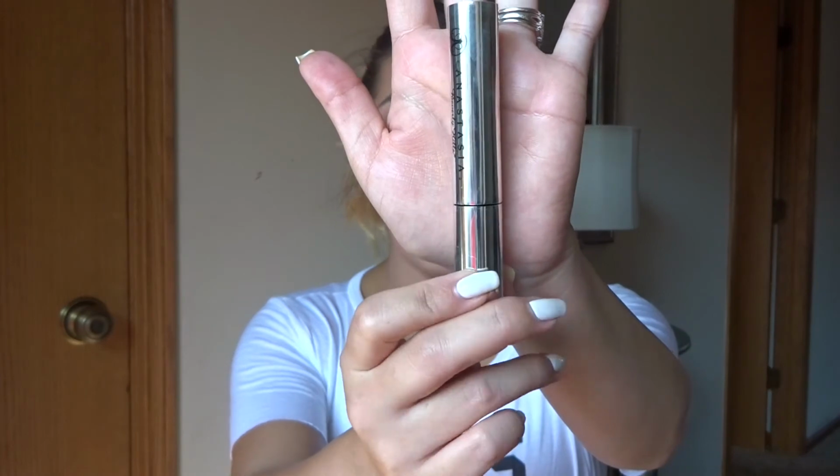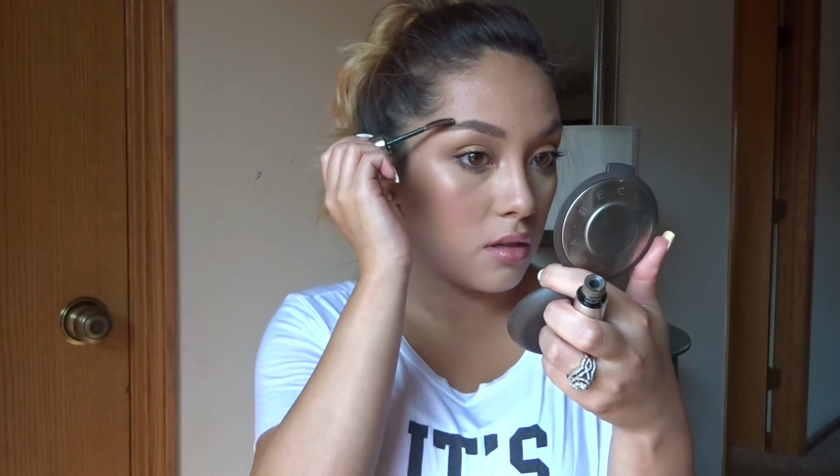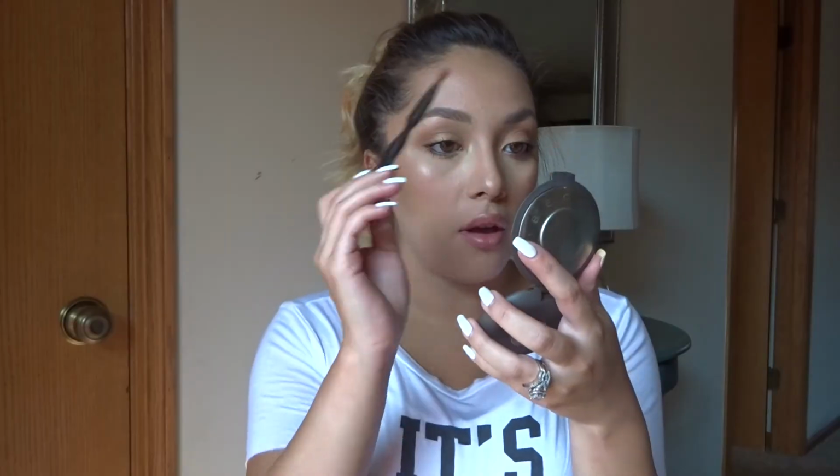To keep my eyebrows in place, I'm going in with my Anastasia brow gel, and this is in the clear color, and I'm running this one last time through my brows. My favorite part is to highlight underneath the brow to make the brow pop a little bit more.